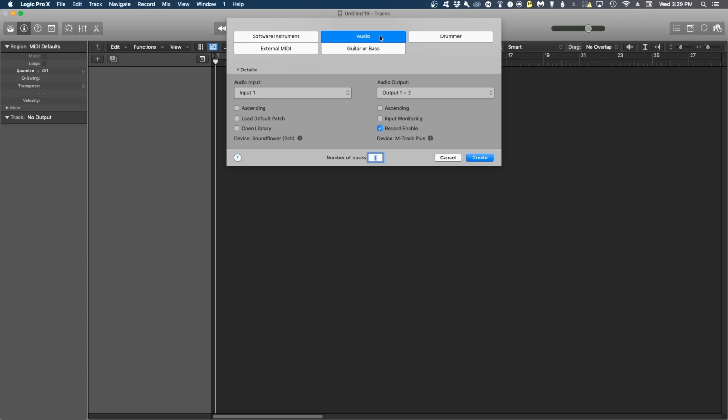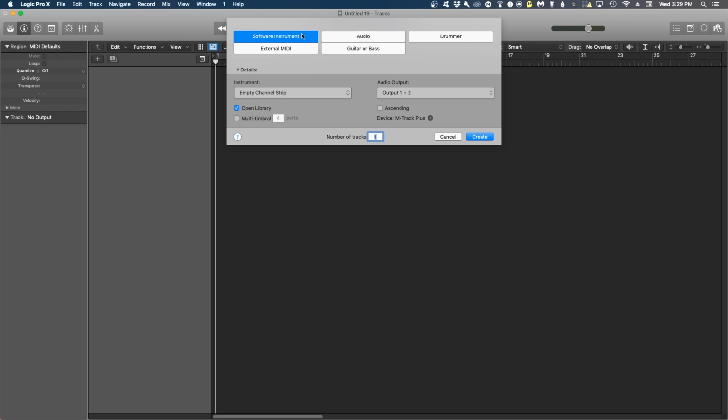Or, how I personally like to use it most, by dragging in audio files into the project, like reference tracks and sample packs. When you drag an audio file into Logic, it'll automatically create an audio track for your audio to sit in. So no worries if you find your favorite drum loop and you want to pull it in and start using it right away.